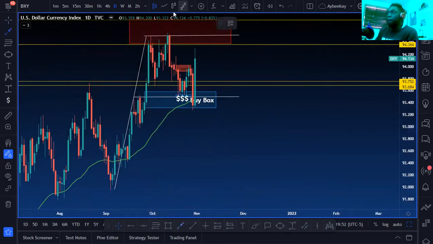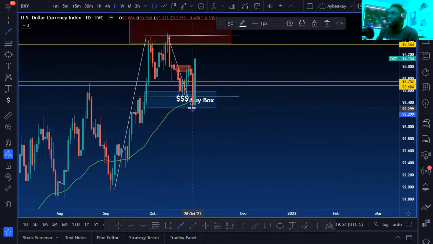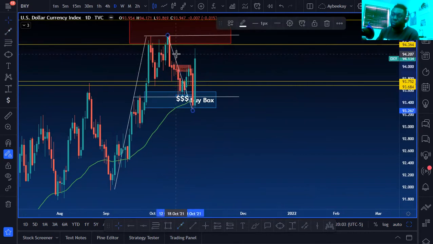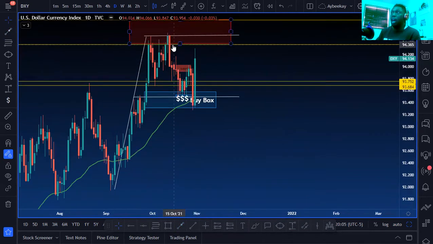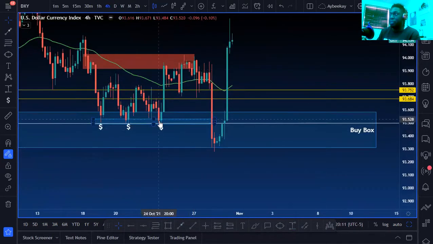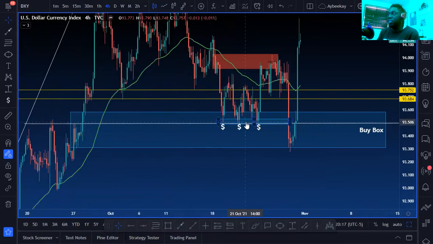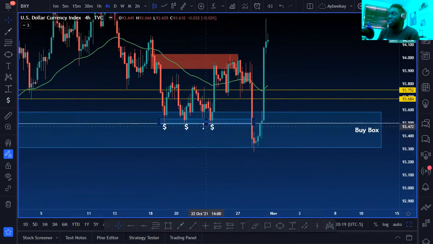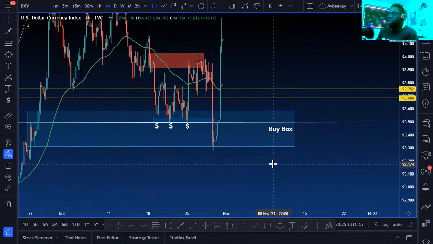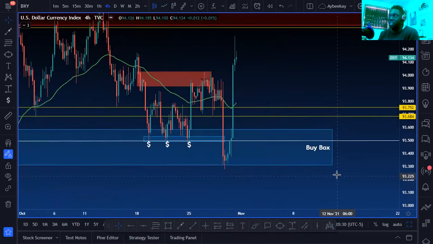So yeah, like I was saying, price pushed to the downside from that high, then it went bullish. But after seeing this huge engulfing candle, to be quite honest with you, I'm not so certain we're going to get a retracement on the DXY. I did say, and I'm going to acknowledge this, that from this bullish move right here, if price comes back into this area, it might start to retrace. But I was also saying that there are equal lows down here, and price is still in that overall big buy box area, so the likelihood of price pushing to the downside before pushing up definitely exists.